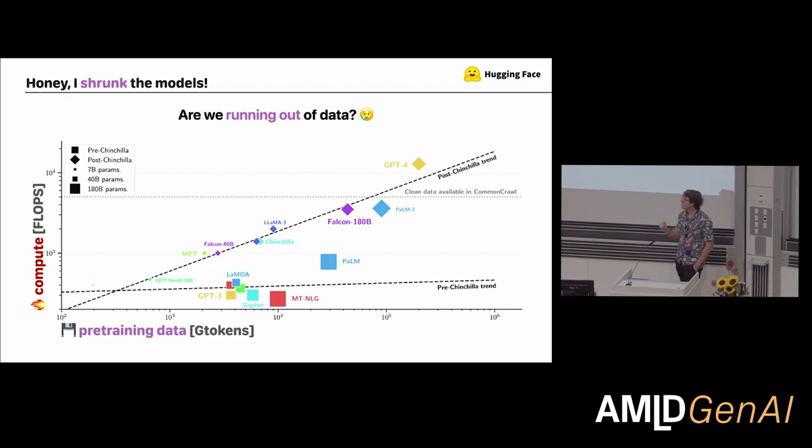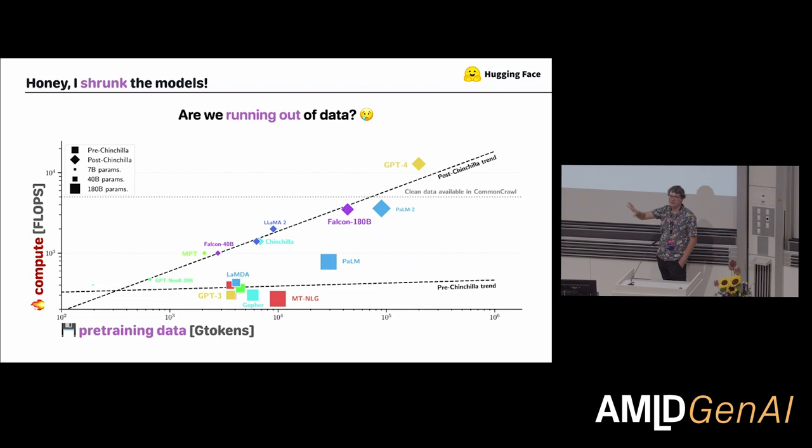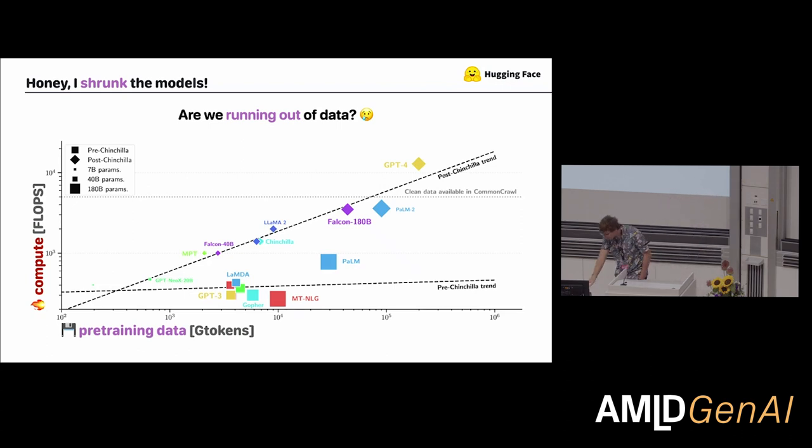And what you can see is that before Chinchilla, we were doing this very easy thing of training larger and larger models, but more or less keeping the dataset size fixed. And this was not that good of an idea. So now what we are doing is that essentially we increase model size and dataset size jointly. In fact, I would say that nowadays the tendency will be even to go a bit beyond that, because as I was telling you before, it allows you to decouple inference compute.